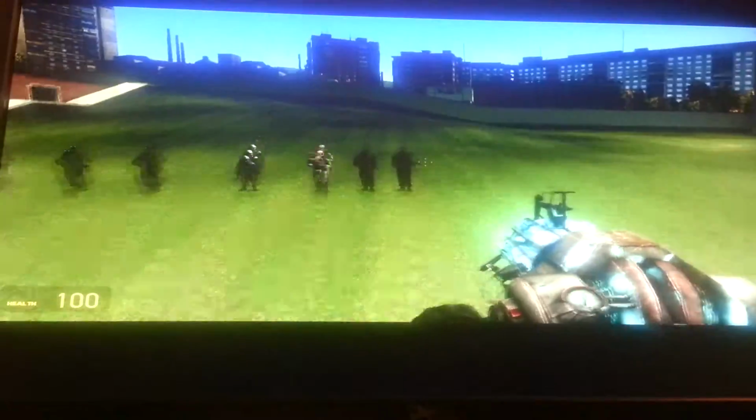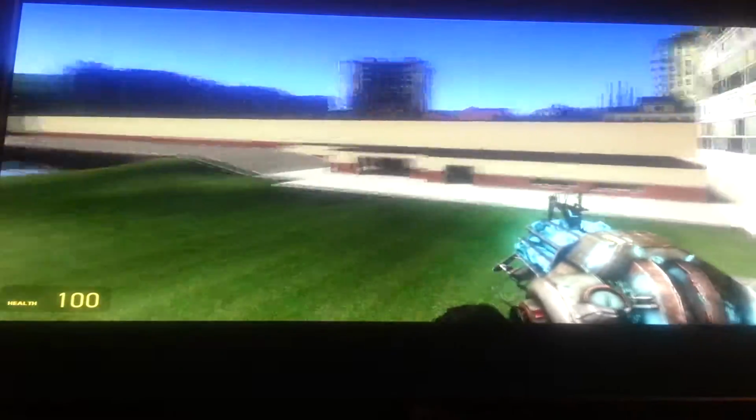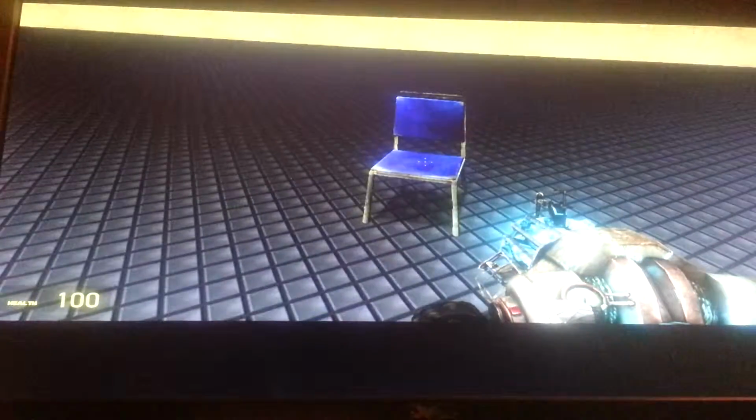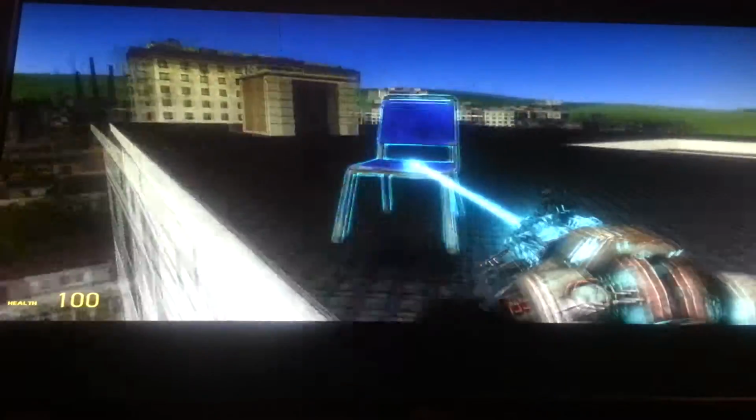Today we will be fighting against the Combine Forces using Quake 3 weapons. And today Wilson will be on the sidelines cheering for us. Actually, I should get him to a safe place before the battle actually starts. There, just to be safe.